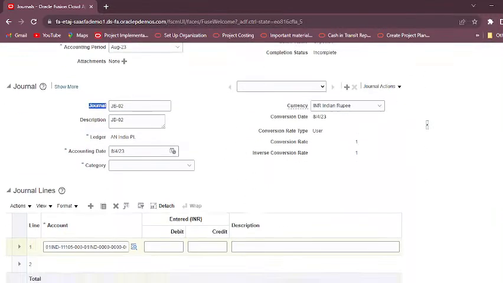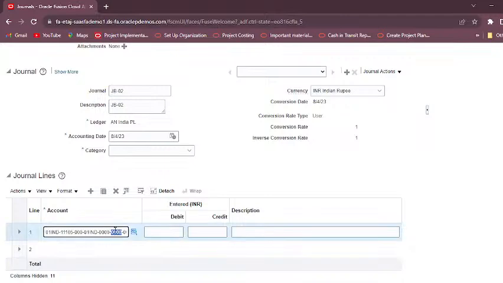So I'm creating a journal for interest expenses. This I'm creating for interest income.